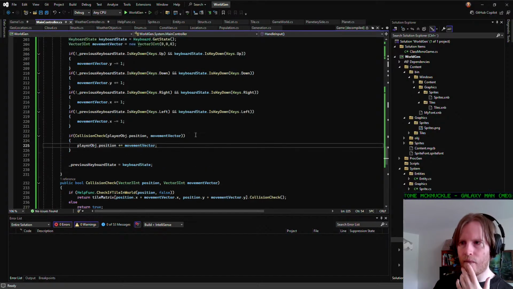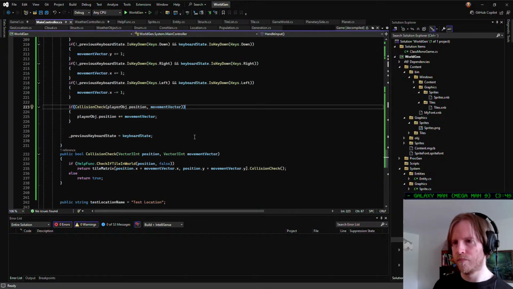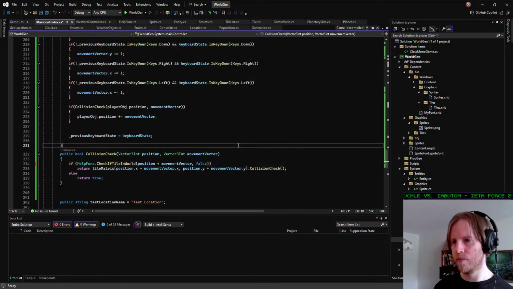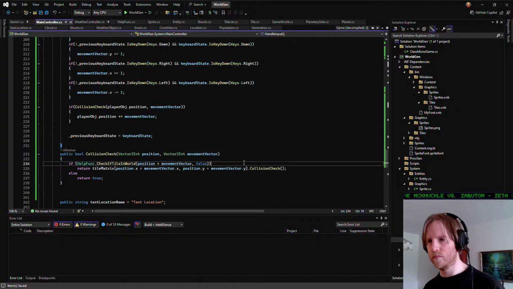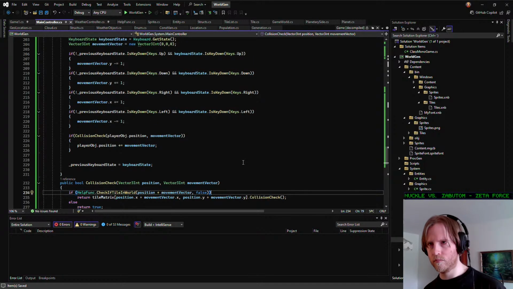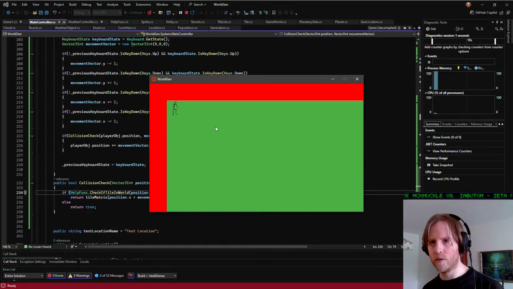This is plus movement vector. But the thing is, I don't know how weird this is.